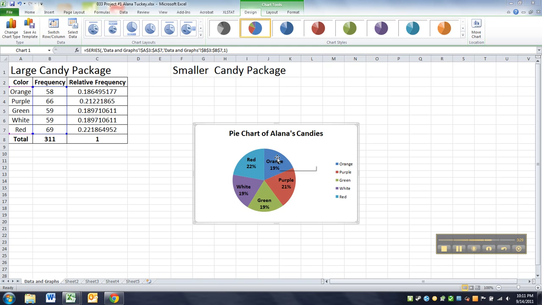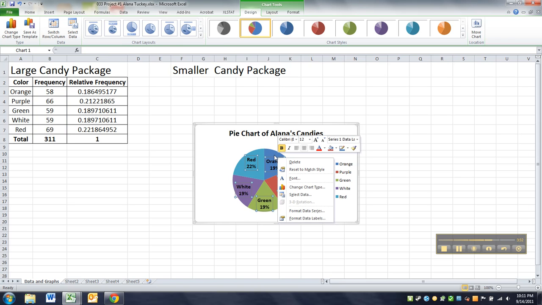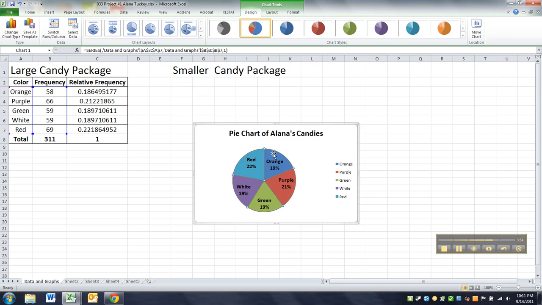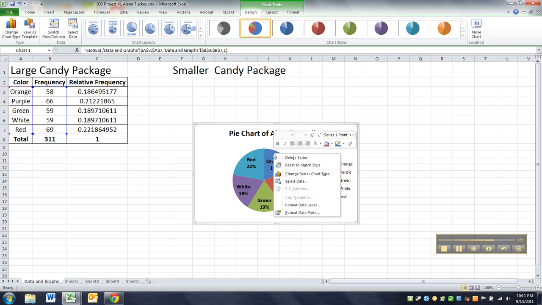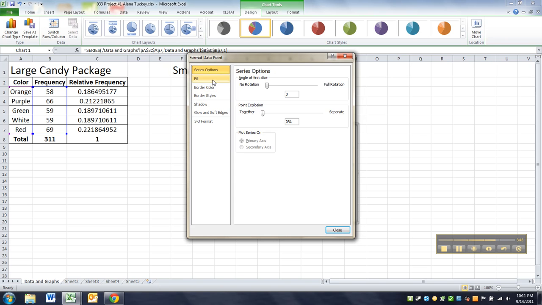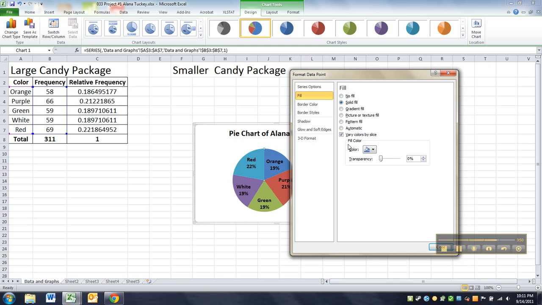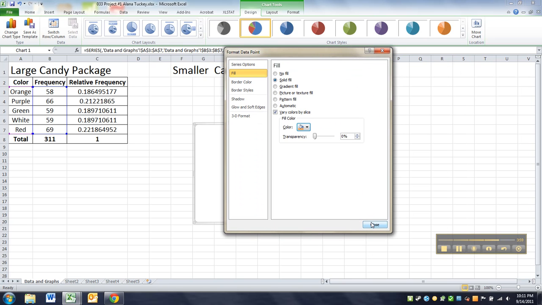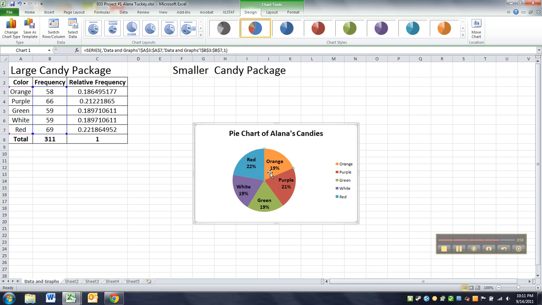And then you can right click. Oops, sorry, I keep clicking on those names. You got to be careful. Click, click. There we go. So I'm on that piece of pie. I right click and see the format data point right there. Format data point. And you can say, hey, what kind of fill do you want? And right now it's automatically solid filling in blue, but I want this to be orange because this was orange candies. So I can go there and click close. And now that piece of slice is orange.